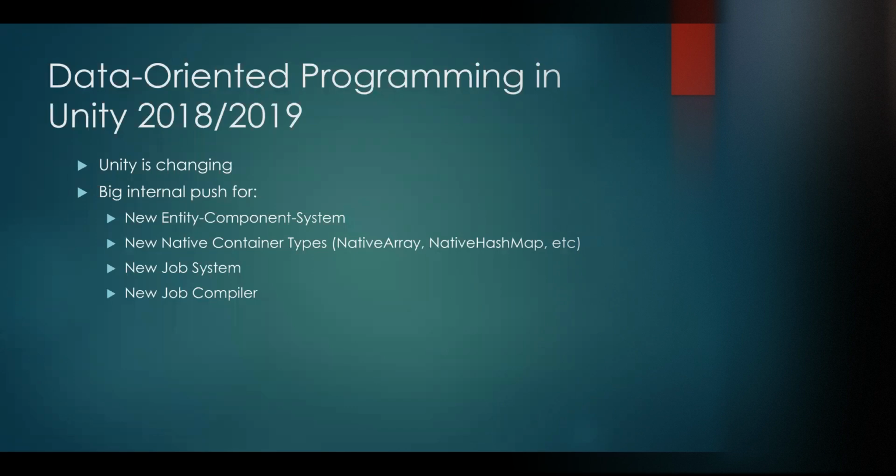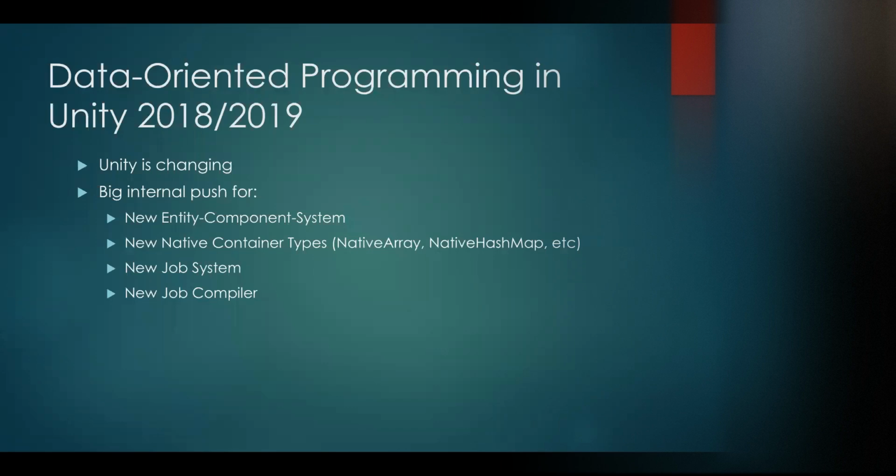And then we define systems that operate on this data. So what Unity's runtime can do is collect all the data from all these components, bring it together into an array, and our system is just processing that array. So it's the refactor we did without us having to do it manually. We still need to change the way we write everything, but it's gonna help. There's new native container types. There's gonna be a native array, native hash map. Guys working on Dreadnought, they already have this in 2017.3. It's gonna help a lot with the garbage collection situation because there's no garbage collection here.